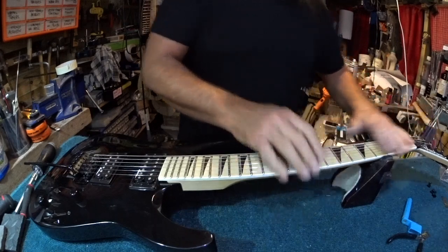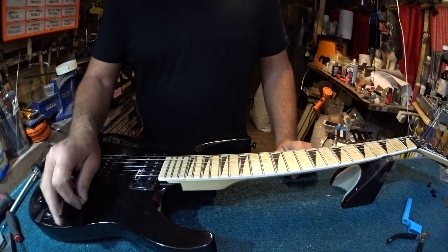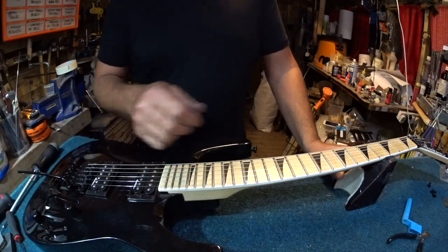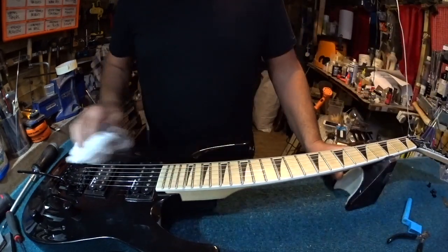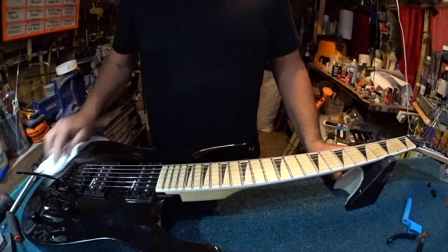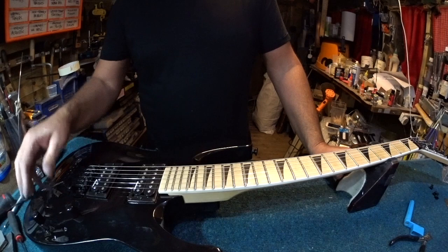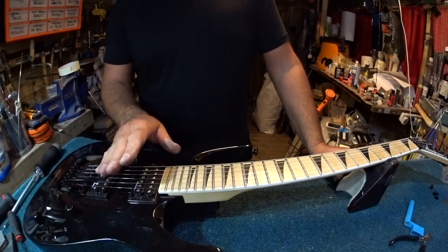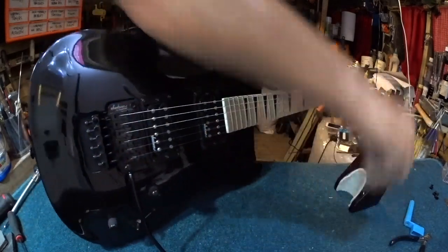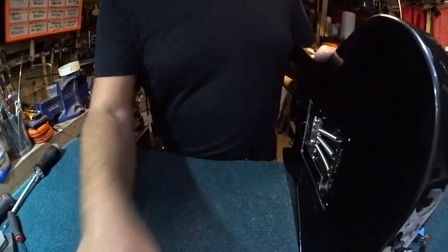Okay, now what I've done there is I've started stretching the strings, and normally on a standard guitar I would be able to just tune this up, then stretch the strings again, and we'd hear the various times it goes out of tune, and eventually you'd hear it stopping going out of tune. Now this is a bit difficult to do here, but to aid us, what we could do is put in our little block of wood at this point. I think this will help.